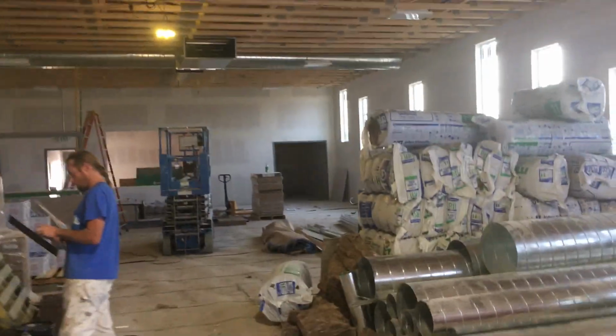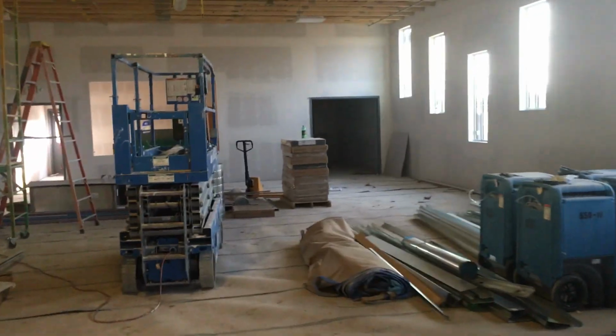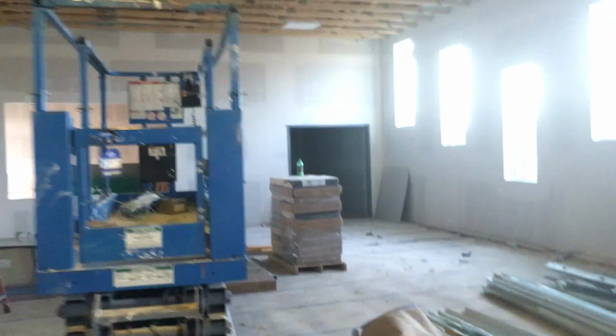As you can see, this is just a very large room. And once your eyes actually see it, I think you'll be impressed at how truly large this room is. The ceilings are really high. You can see those are where some fixtures are. Nice high ceilings. I can see us in the future using this room not only for lunch, but maybe some acrobatics and tumbling once we have the expansion. This is a storage room right off of the cafeteria. That'll be for tables and chairs and things like that.